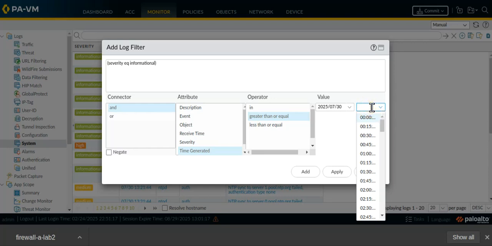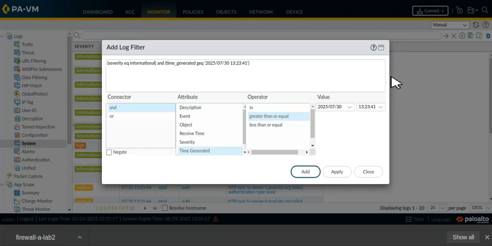And this is the time. So 13, 23, 41. Okay. So now what we're going to do is add this information.